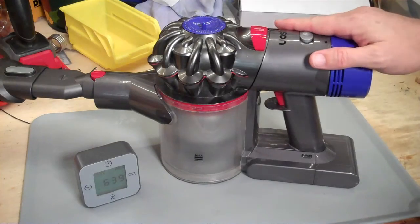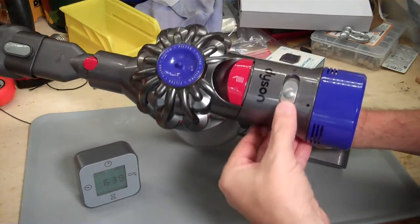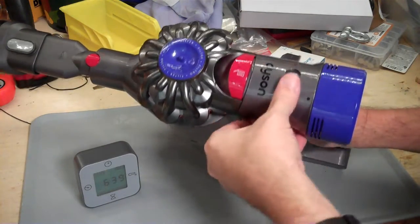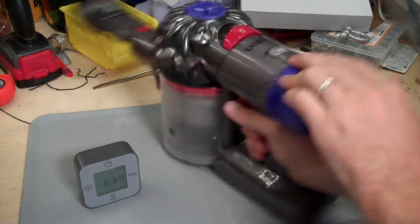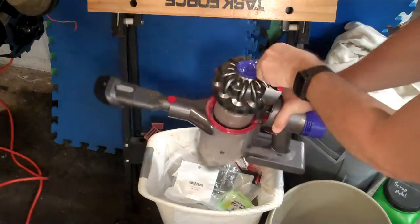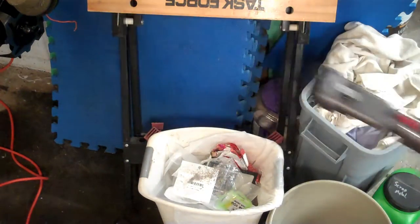This is a V8 Dyson vacuum. You can tell it's V8 because there's a couple of identifying characteristics. The min-max switch is on the top. It has this twist-off filter on the back that's a blue color. When you lift this lever up, the bottom pops off and dust falls out as the opening mechanism.